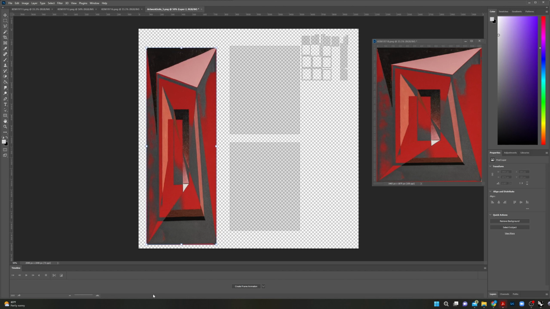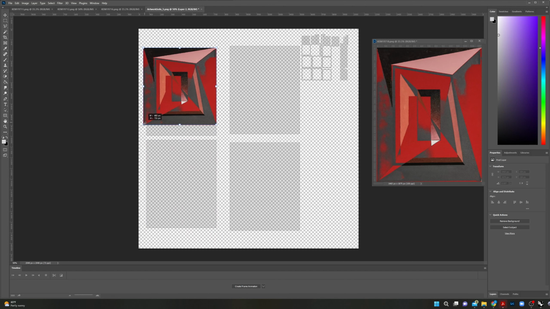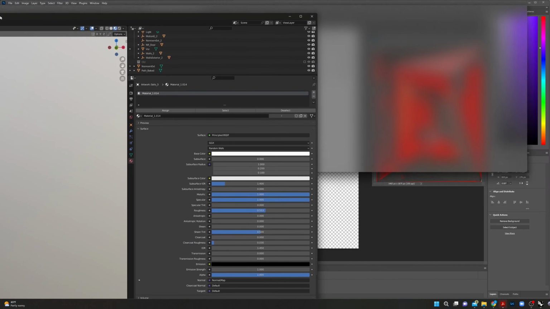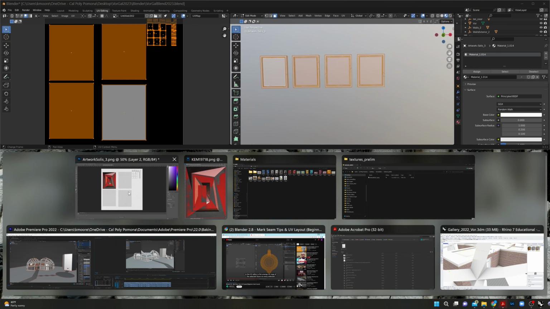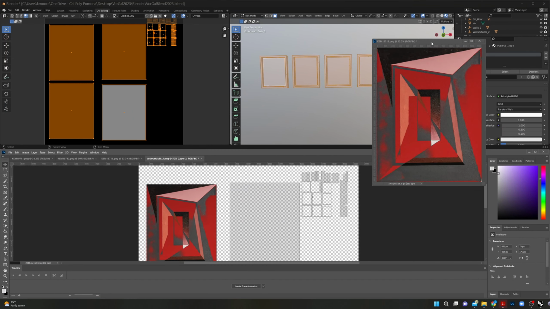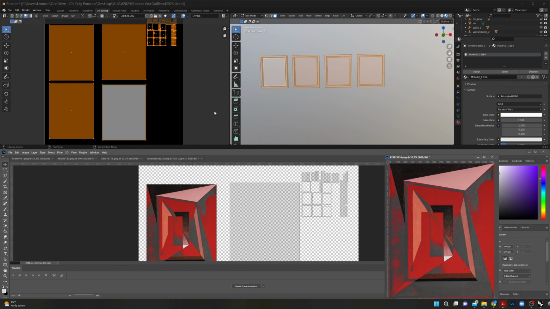I bring it to the proper size. Another thing I want to think about is if there's a specific order to these images, you want to make sure that they map out properly in Blender. So the way you can do that is, do I want this red one to be in the top left there? And if I go back to Blender here, we can check to see where each one of these is by doing the face selection.